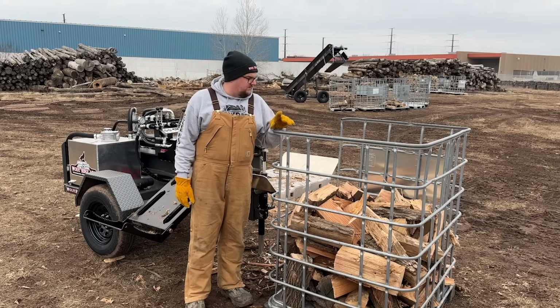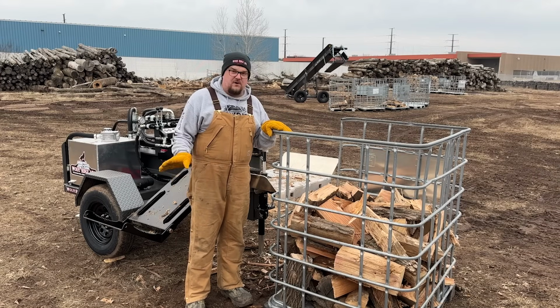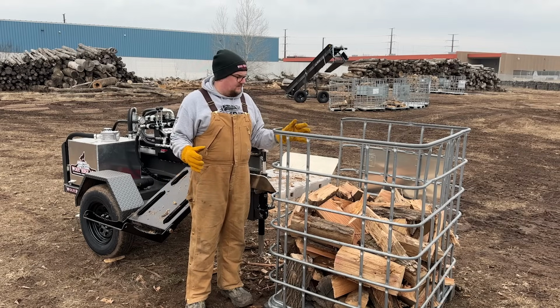In about 8 minutes of runtime, I got half this IBC tote filled up. And that was mostly oak. You can see some of it was stringy, a little bit was knotty. I tried to get a good variety again in there for you guys.